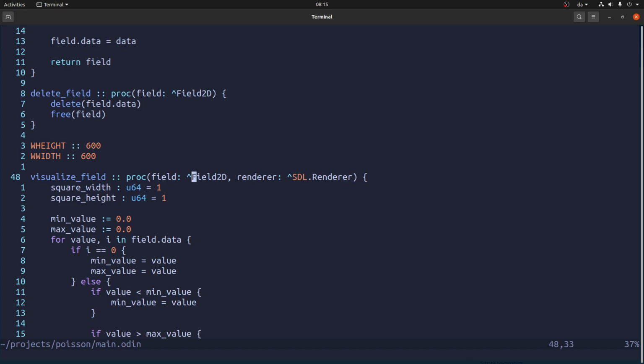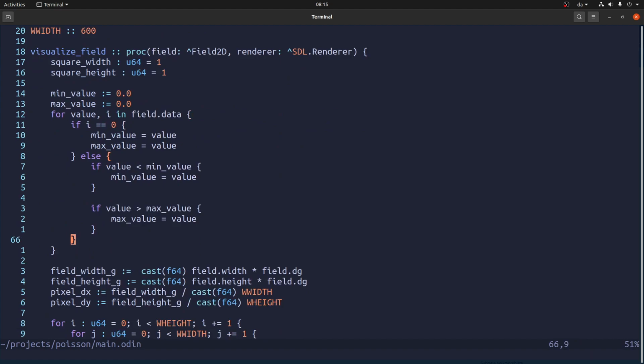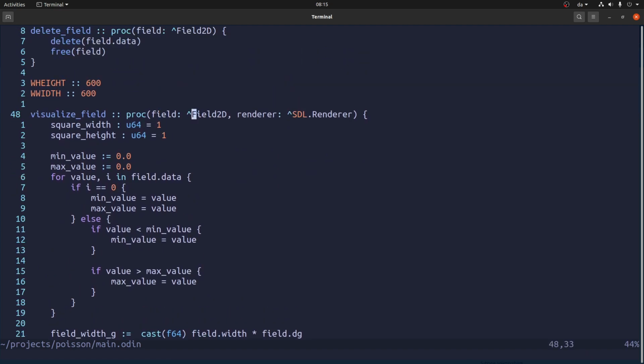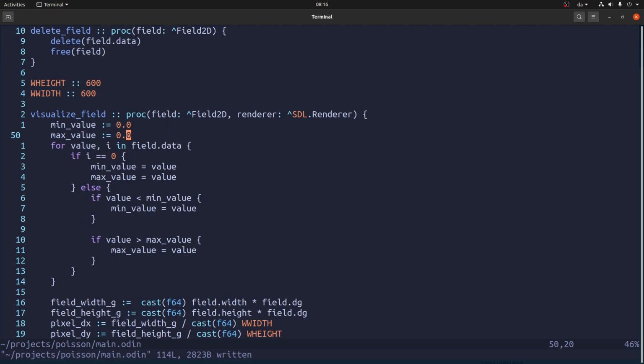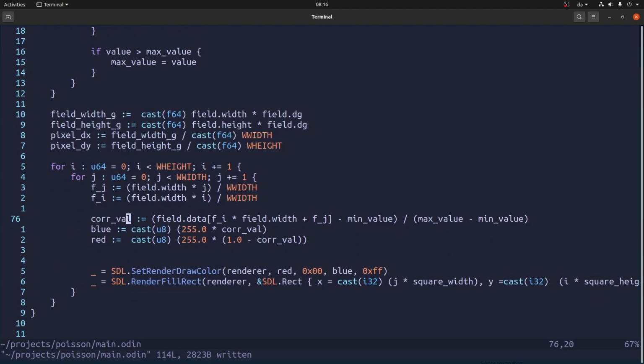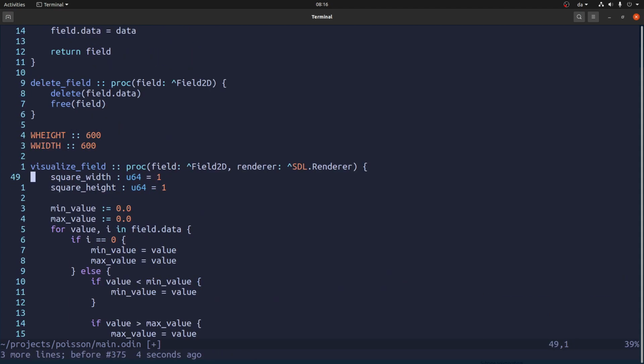Now, this is quite an important function, so let's spend some time going over it. I am basically drawing each pixel individually, so we perhaps don't need that square width anymore. Let's just keep it for now. So in the beginning I was drawing some squares of a certain size. I changed it so they now have size of 1 pixel.